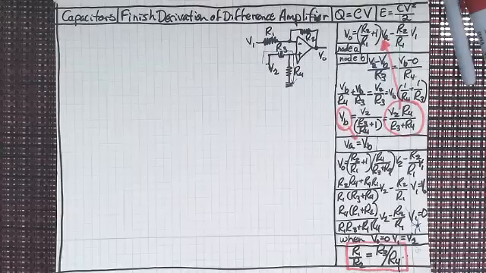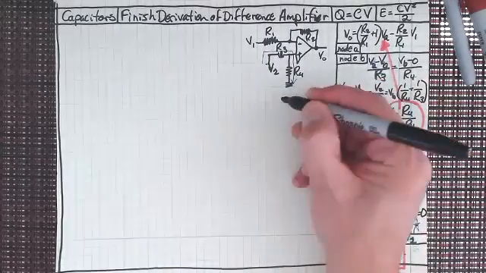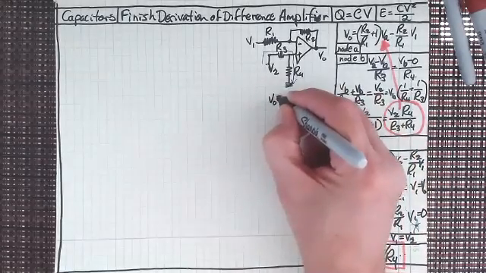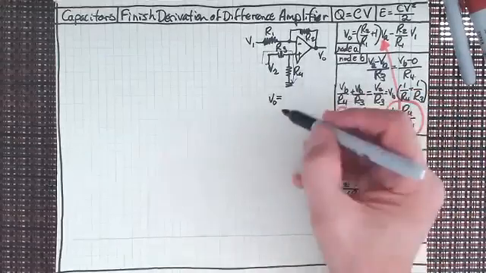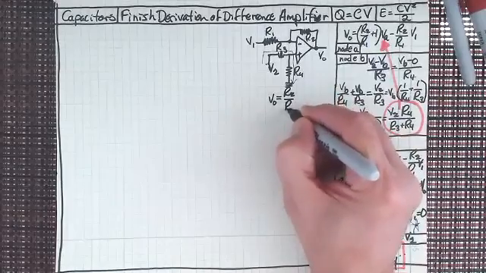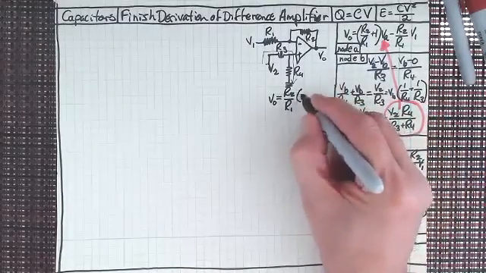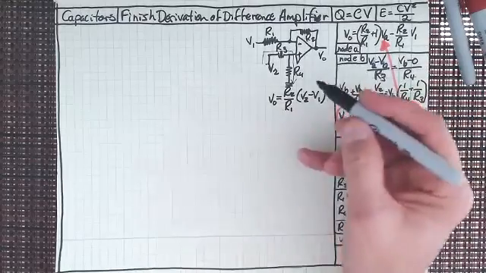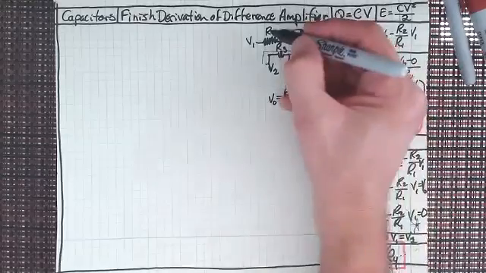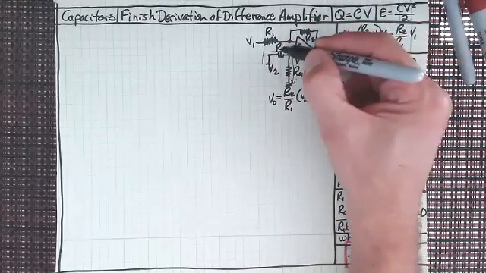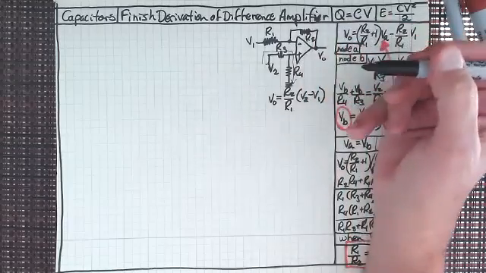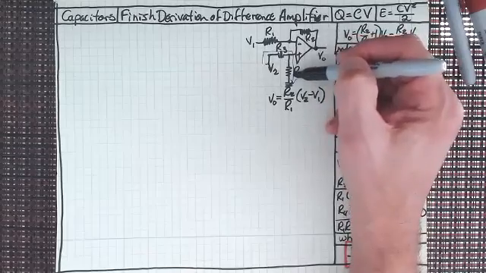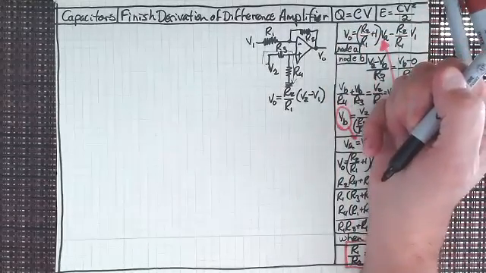That's the difference amplifier. Now, what we end up getting out if we use that identity is our equation that says that V out equals R2 over R1 times V2 minus V1, right? Now, if R2 and R1 are the same, if that's 1,000 ohms and that's 1,000 ohms, and that's 10,000 ohms and that's 10,000 ohms, because it's just the ratio that we're looking at. I could use a 1,000 ohm and a 1,000 ohm here. I could use a 1,500 ohm and a 1,500 ohm here. It would still work out fine, right?